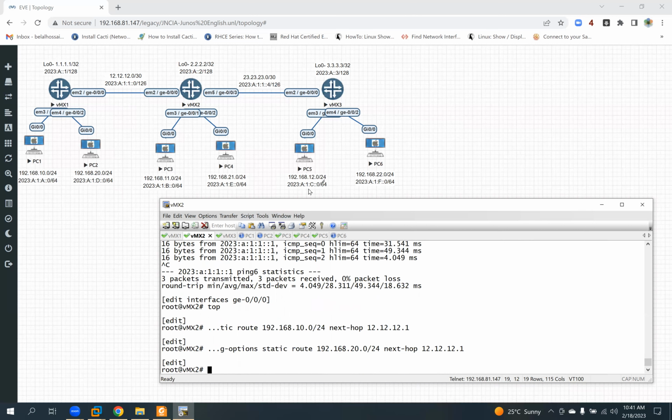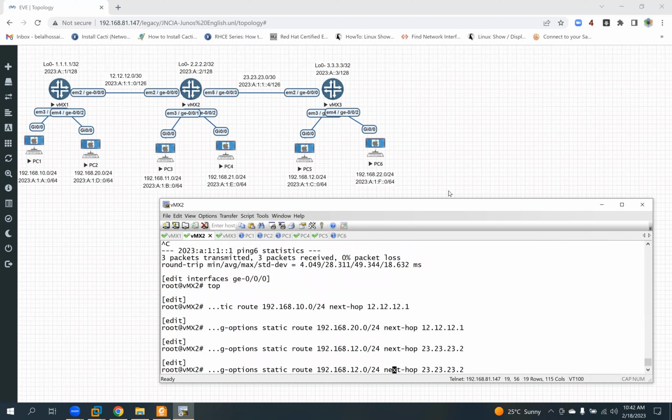And in VMX3, there is 12.0 and 22.0, and the next hop for VMX2 to VMX3 will change to 23.23.23.2. Clear? This is the static routing concept.